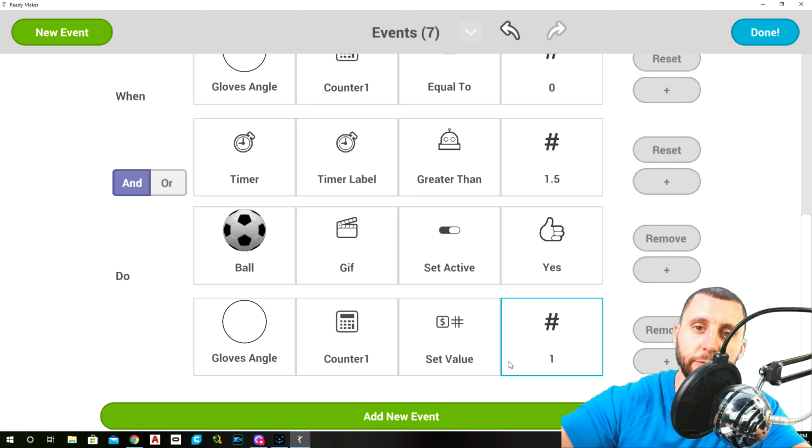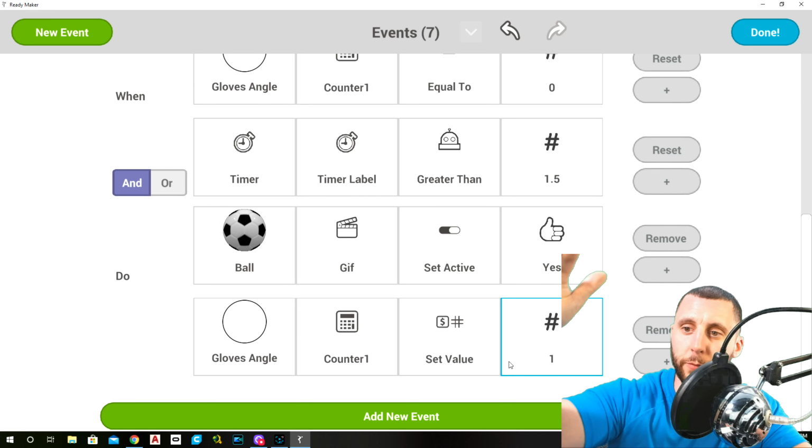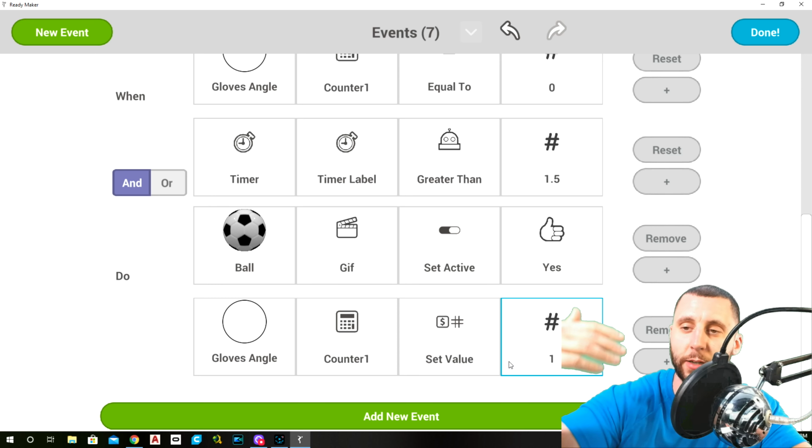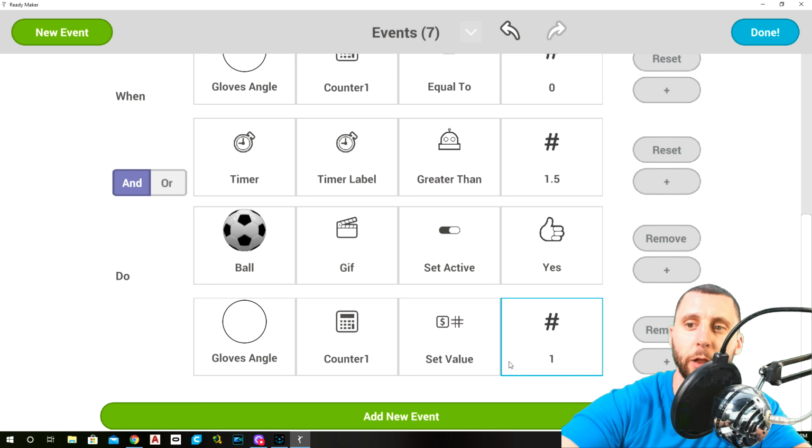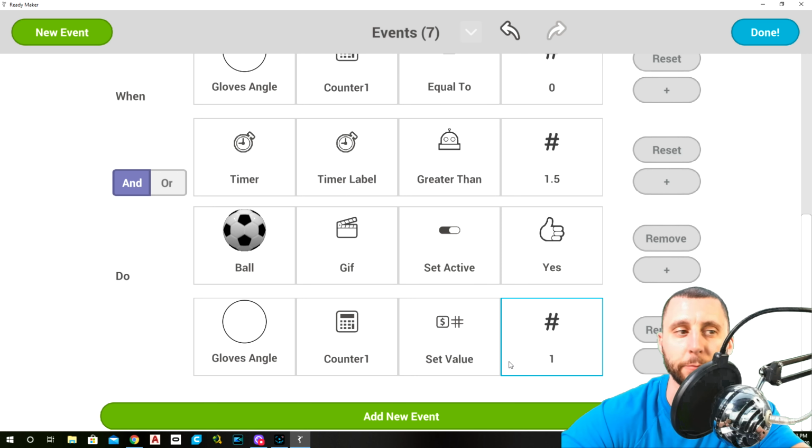And then in the next event, it'll say, when this is 1, you know, we start activating other things. We can now score a goal. We can now have text come up on the screen and other things, okay? So pay attention to that going forward, because the gloves angle counter is going to continuously go up all the way to, I believe, 6 we're going to use. So 1, 2, 3, 4, 5, 6 for the different phases of the game, okay?